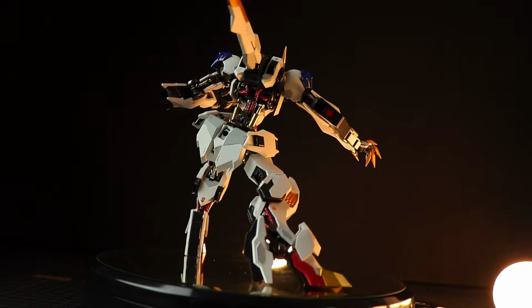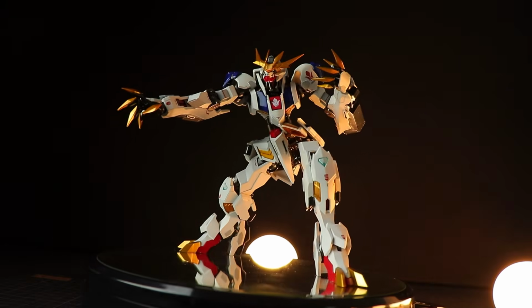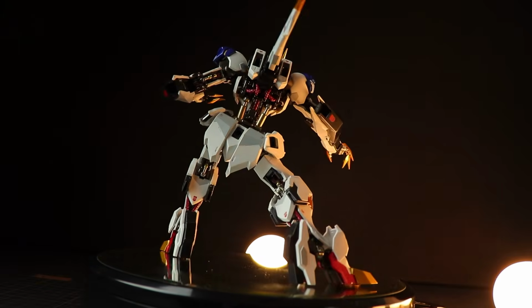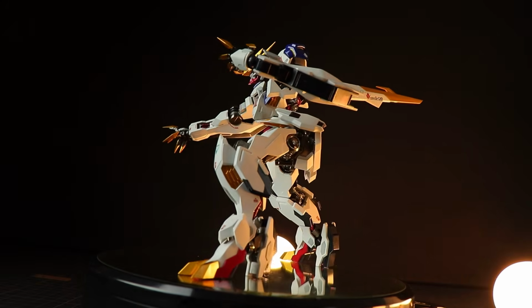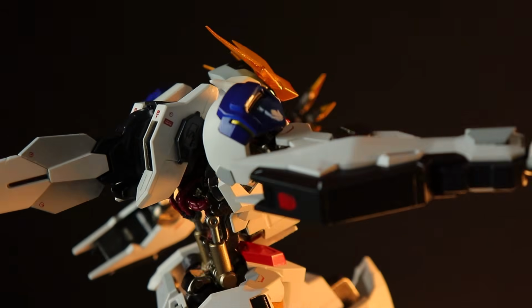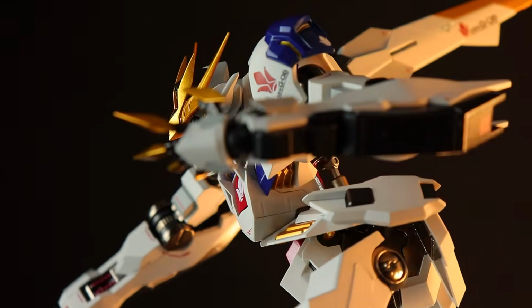So anyway, that right there is it for the review, and you probably know by now that I absolutely love this right here. So as for the only real negative con here, and that of course is the fact that there is a loose waist and a little bit of a loose bit here and there. It does have a stand to make up for this, so that's not really such a big deal, and it never really gets too loose or drops out of any sort of pose that isn't extremely over the top with the mace involved.